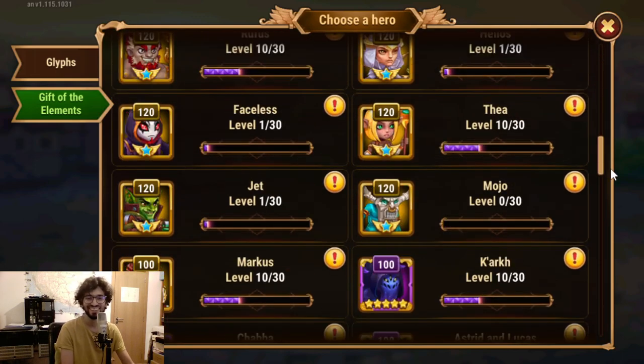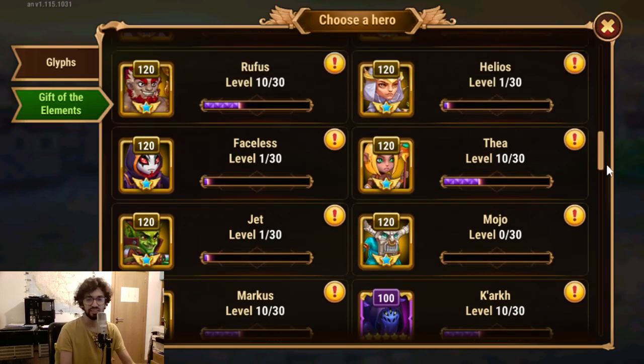Okay? So, I guess I'll leave you now with this, because now I will do the private part, which is to develop some of my actual gift of the elements in secrecy.